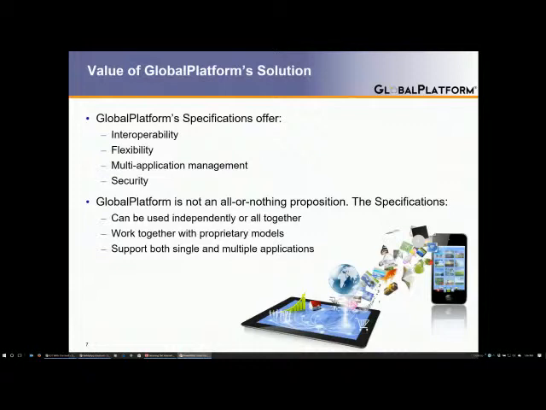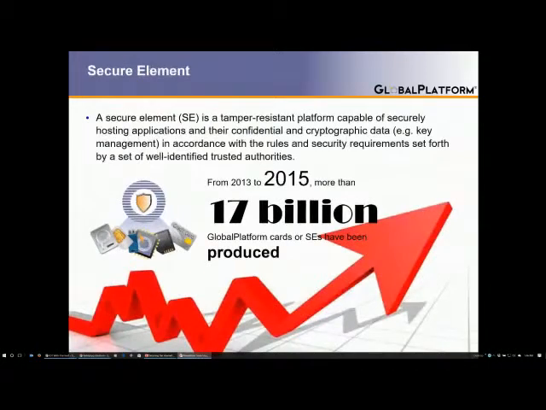So the question is how successful have we been? Well, between 2013 and 2015, we estimate that there have been approximately 17 billion of the smart cards, of the secure elements. Remember, the secure element is a chip that is very much tamper resistant.